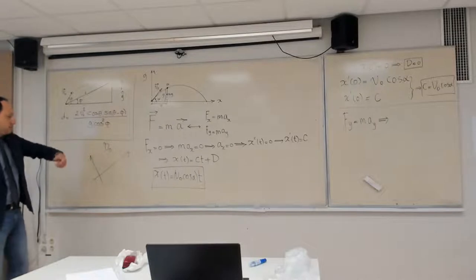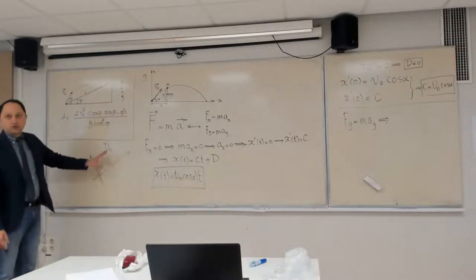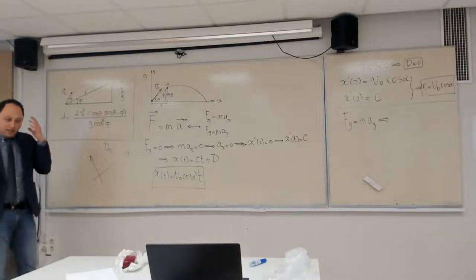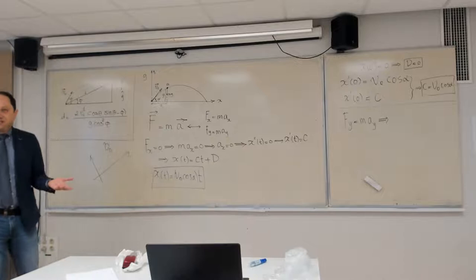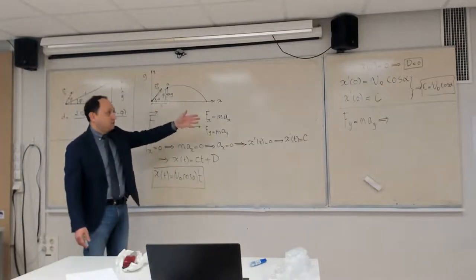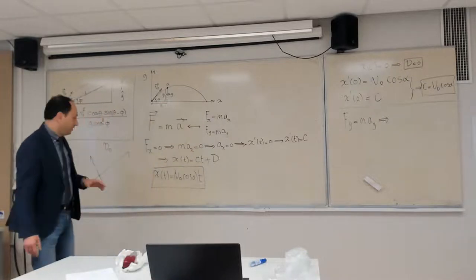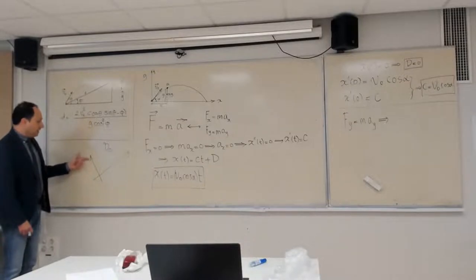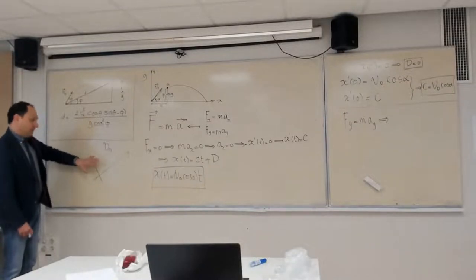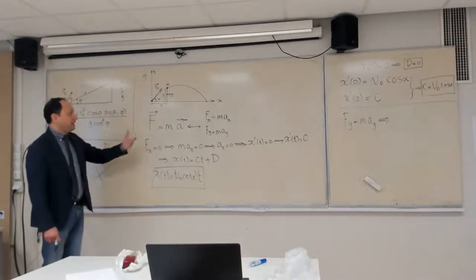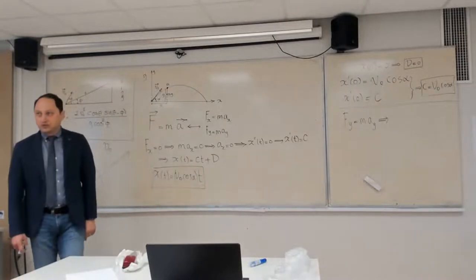But I want to teach you, if you have time, what happens if I start changing this perspective from that coordinate system to another coordinate system. Physics shouldn't change, because physics doesn't know about any coordinate system. This is us setting up a coordinate system to be able to solve the problem. And in principle, this is one very important concept, that is called invariance of physics with respect to any kind of choice that we have for the coordinate system. The physics shouldn't depend on the coordinate system that we are choosing, yes?